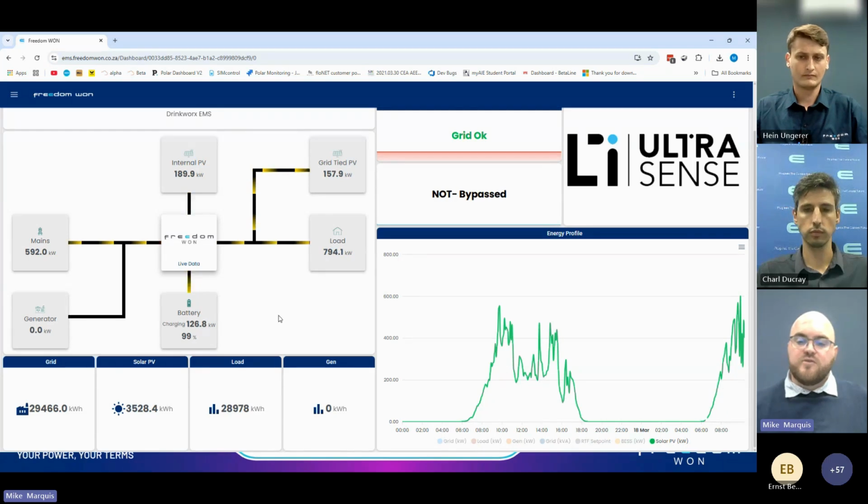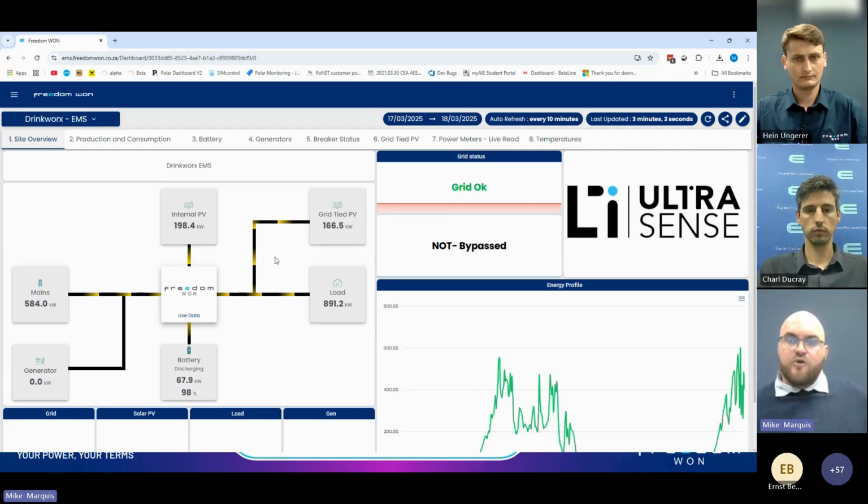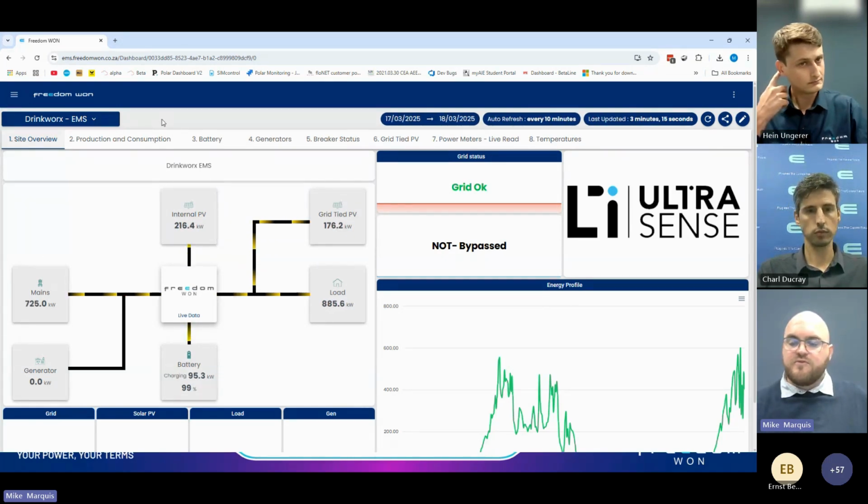All right, so what's really nice is that this is quite an excessive site in terms of what it's got on the system. This site has 4 PCS 630 inverters, and it's got 4 RTF 600s on the site. So there's quite a lot of potential for producing power here. And it's really nice that it's keeping the site completely off grid if it needs to as well. And there's basically zero switchover with the RTF system.